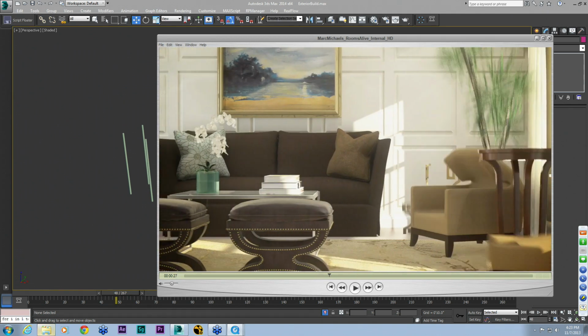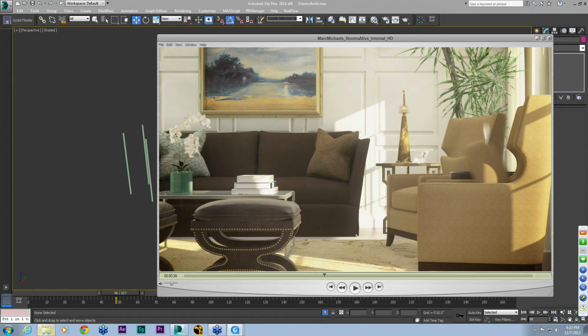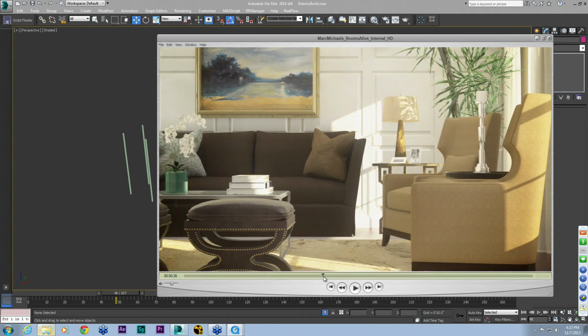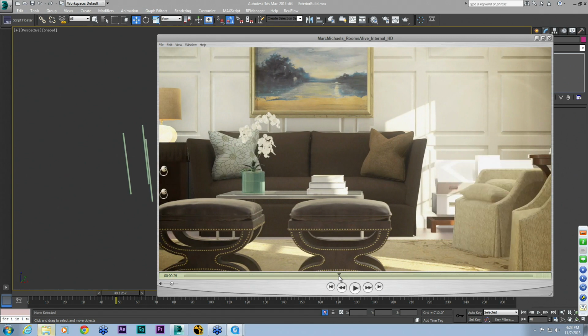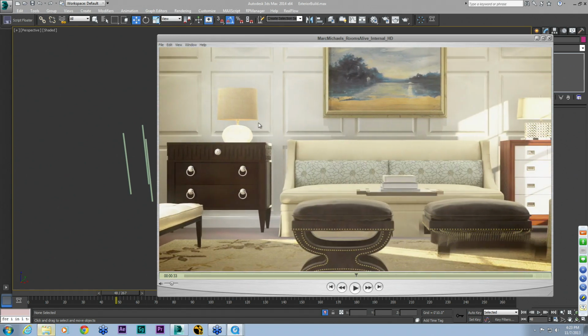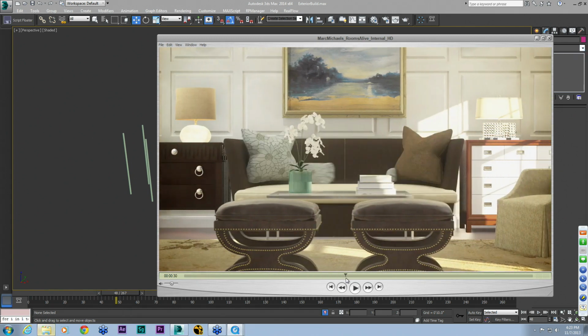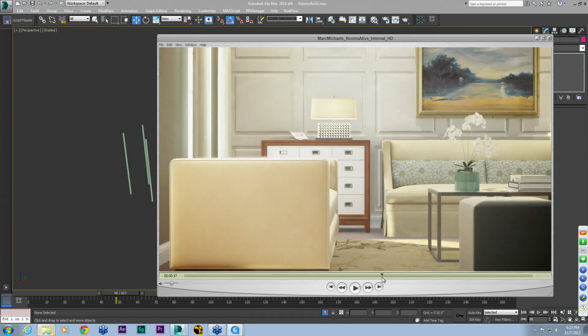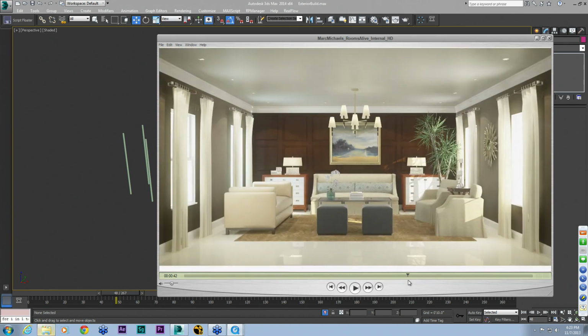I want to say maybe 2 or 3 hours a frame with the brute force settings and the camera motion blur, and that was breaking it up into 2 passes. If we had the rest of the room on, brute forcing that as well would have been even higher, but since it was just the animated pieces, we were able to bring that time down a little bit. So let me jump into Max now.